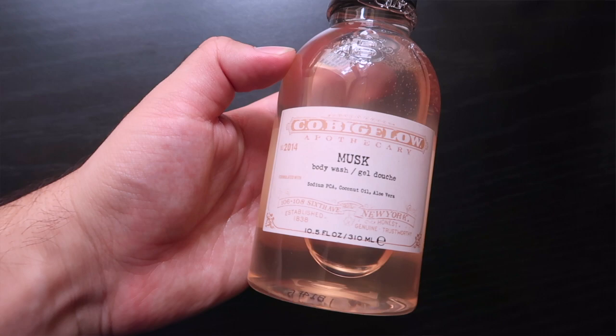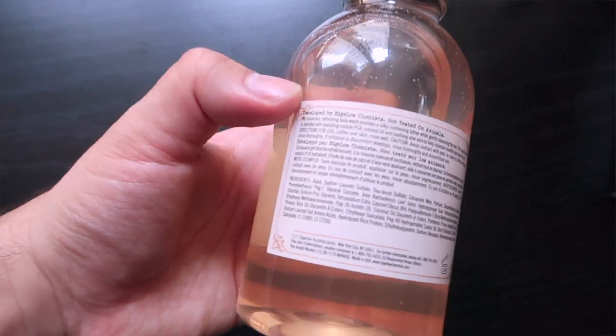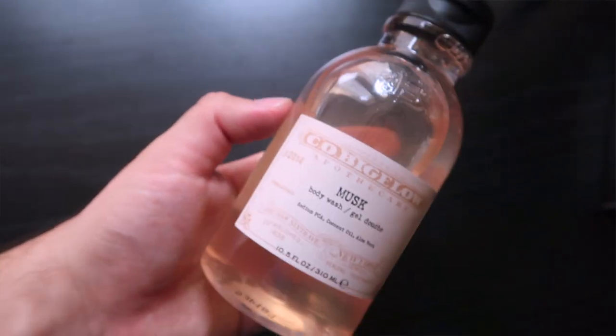The next product is in the same scent but it's a body gel, or body wash. This one has coconut oil and aloe vera — it smells really good and is very refreshing. What I really like about it is that unlike many body washes where you have to use a lot to cover many areas, this one you only need a little because it gets very soapy with water and you can cover many areas of your body.